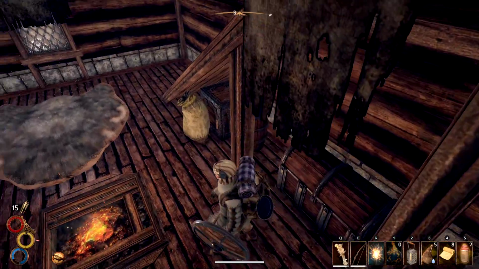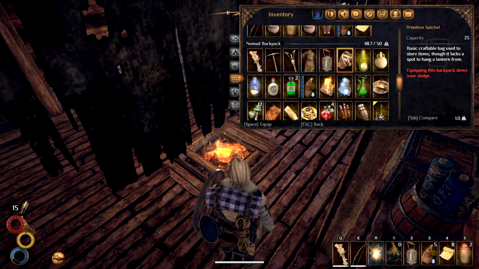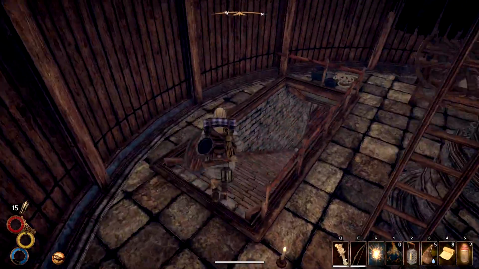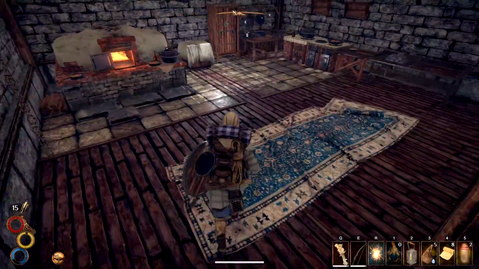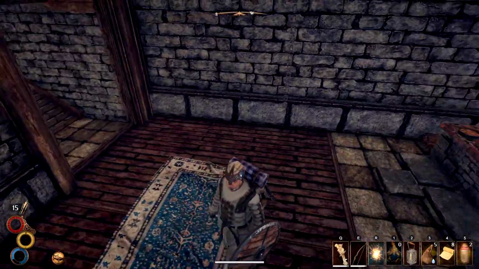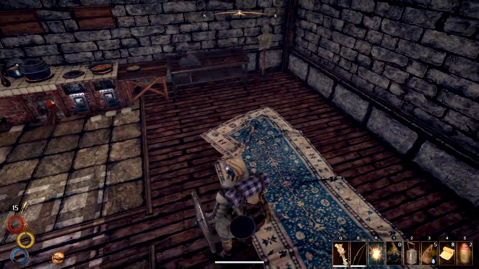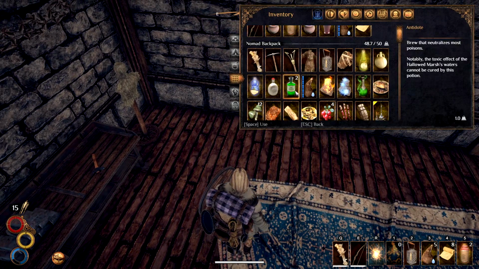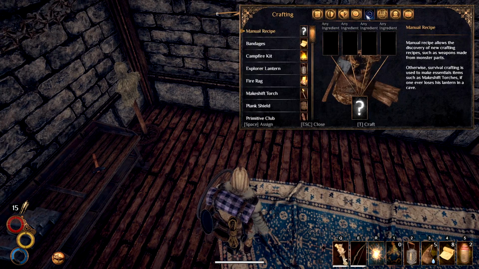And now, do I have it on me? Yes, I do. Primitive satchel. So I got a few tips. Thank you all for the tips that you provide. They are very helpful. If I seem like I'm ignoring a tip, I'm not actually ignoring a tip. Sometimes I just don't know what to do with it yet, or it has not time yet, or that kind of thing. So it's not on purpose.